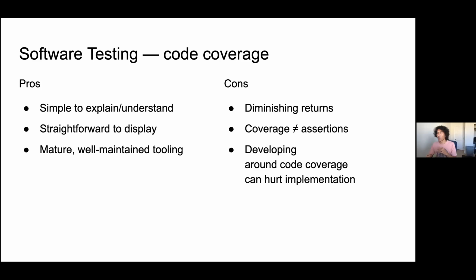Some of the cons are diminishing returns: the closer you get to 100% code coverage, the less you might be getting out of having said code coverage. Also worth noting is that code coverage does not mean you actually checked anything about the code. In the extreme, you could exercise every bit of code, but if you never actually have an assertion anywhere in your tests, you haven't actually checked any behavior. So it's not a perfect one-to-one. And one moment.